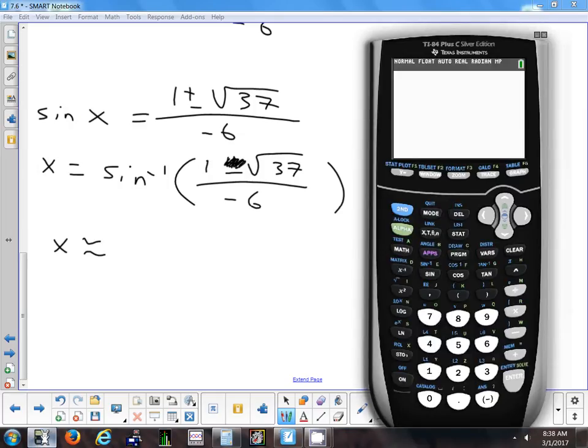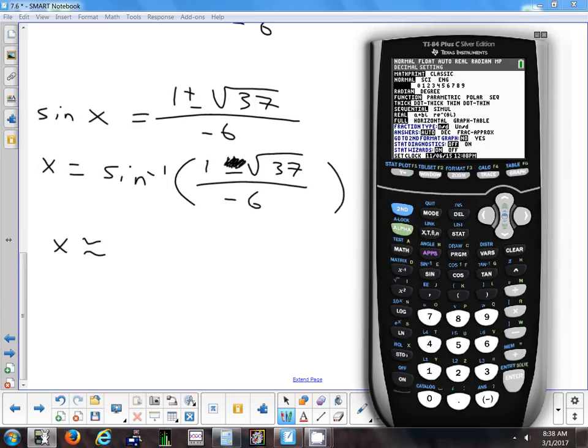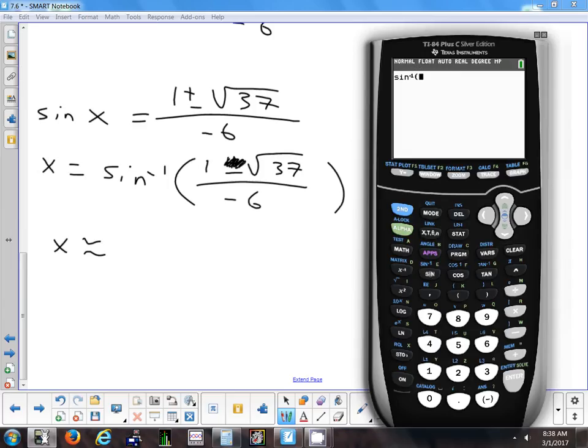Okay, and we've done a lot in radians. We can do one in degrees just to practice. So the inverse sine of 1 minus square root of 37. And you know what I'm going to do? I'm going to put parentheses around the numerator. The calculator might do it fine, but with order of operations, I'm not sure. Okay, so do 1 minus the square root of 37, divide by negative 6. Take the inverse sine, and we get an answer of 57.90.